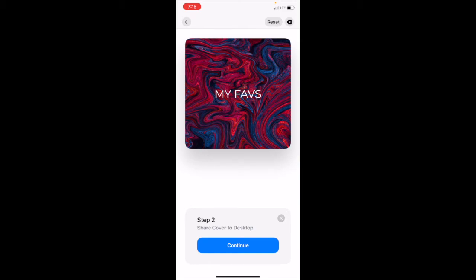So even though it can't go directly to the app, what you'll just do is get out of that pop-up that comes up and say okay or don't show this again. Then share it like I just showed you so that you save it to your photos. And then you can go to Spotify and edit your playlist and edit the photo, so that you can change it, and then it'll bring up a list of options, and then you'll pick your photo library. And then you'll tap on your photo and push save, and you're good to go.